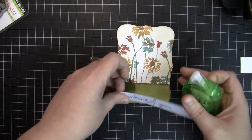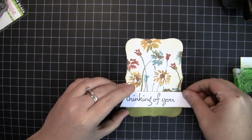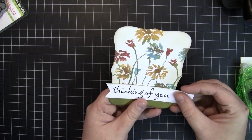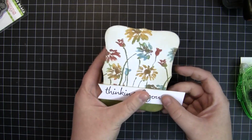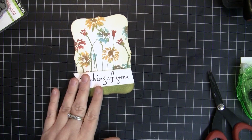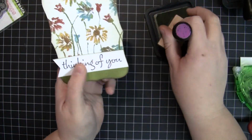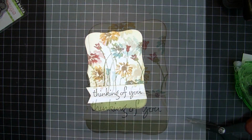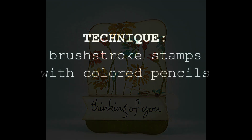I'll apply adhesive to the back of this piece. And then turn to the back to trim the excess from the right-hand side. I'll add a little bit of Old Paper around that edge where I trimmed. And then to finish off this card, I've just added some twine, a pearl, and then mounted it onto another Spellbinders die cut the same size.